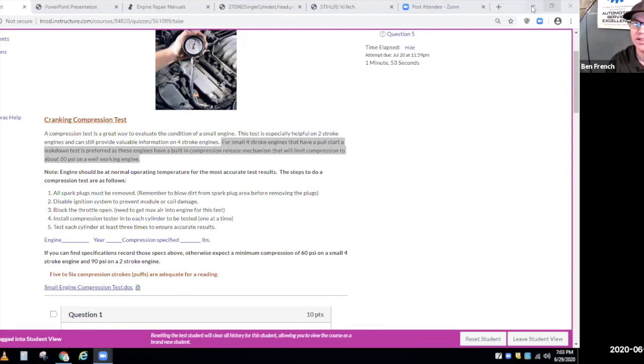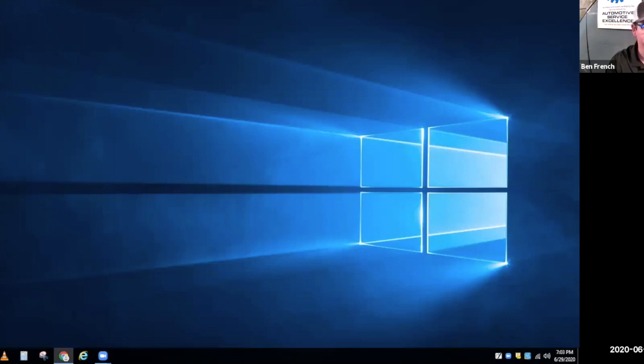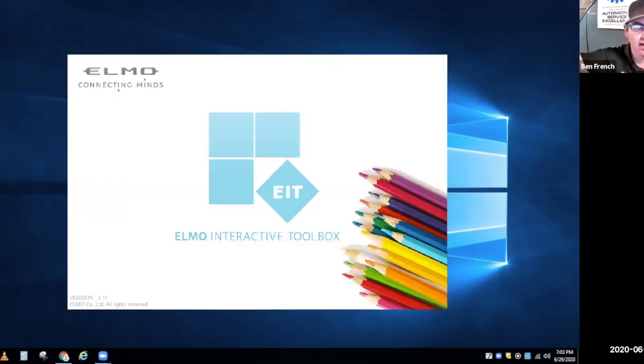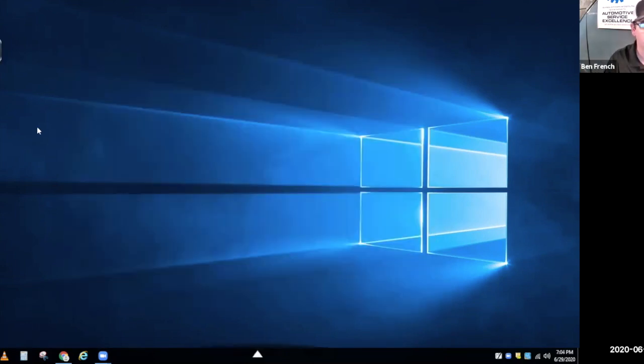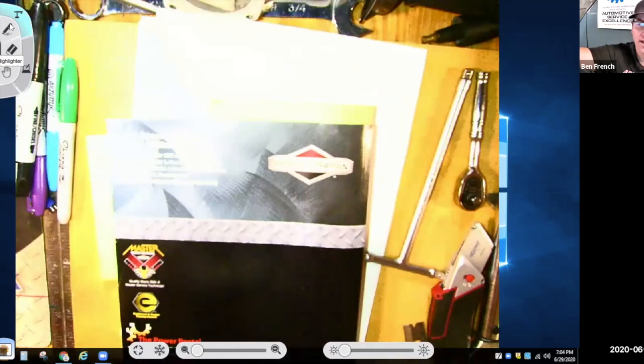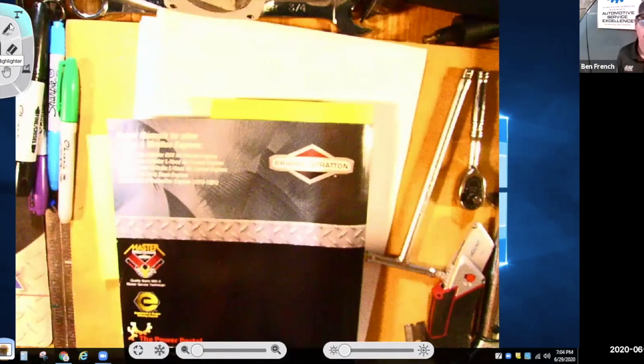And then I'm going to open up my document camera here, which works, but it does get sometimes a little bit glitchy as I have a bunch of different things up here. Okay, let's see. Okay, so I'm getting something. I'm just really zoomed in. There we go. Hey, there's that Briggs and Stratton manual.